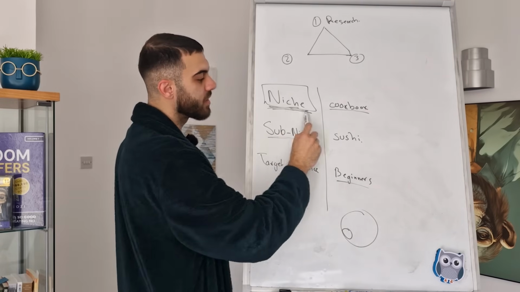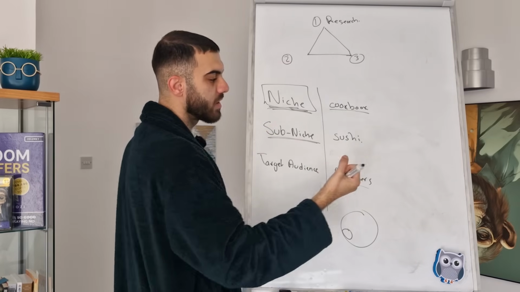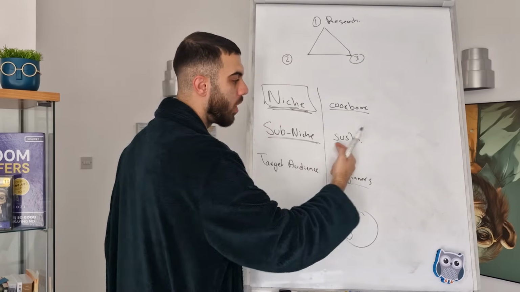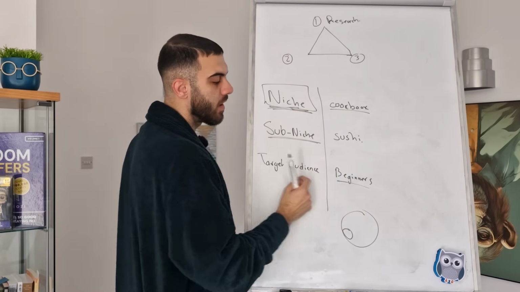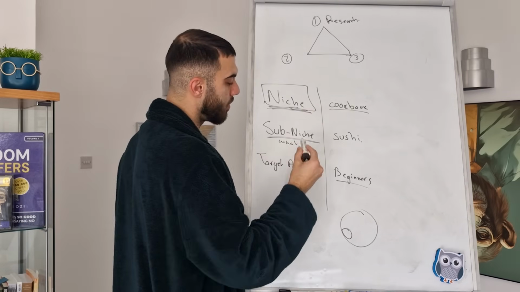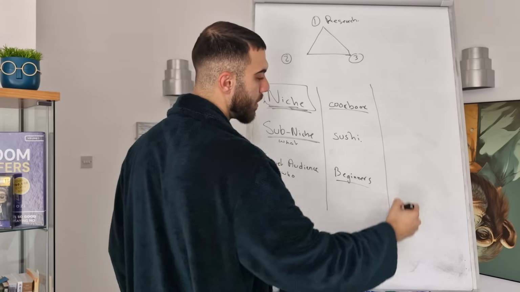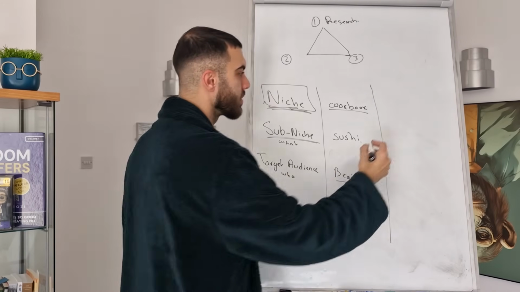Because we have our niche, then we have our sub-niche, the more targeted category of our book essentially, or the most targeted genre, what our book is about specifically, and then our target audience, who are we making this book for? So sub-niche is what our book is about, and target audience is who are we making this for? Now let's do a couple more examples just so you know exactly how to do niche research.